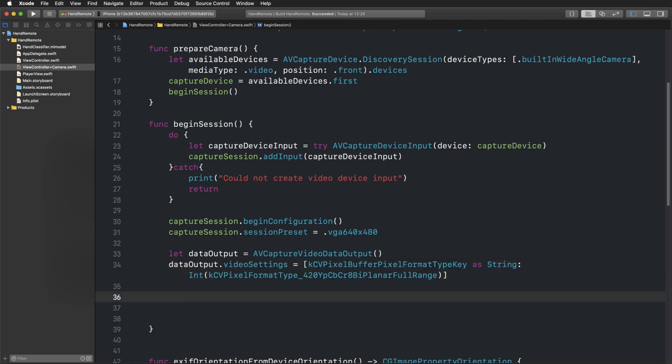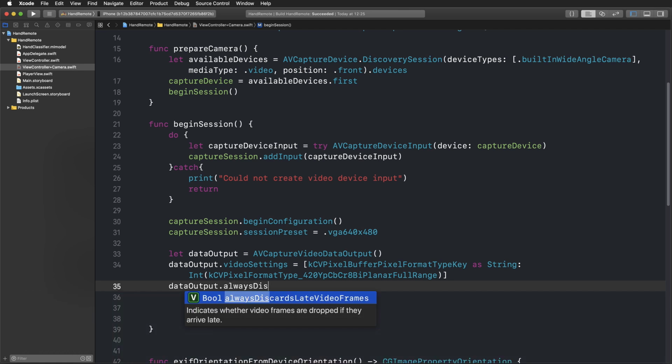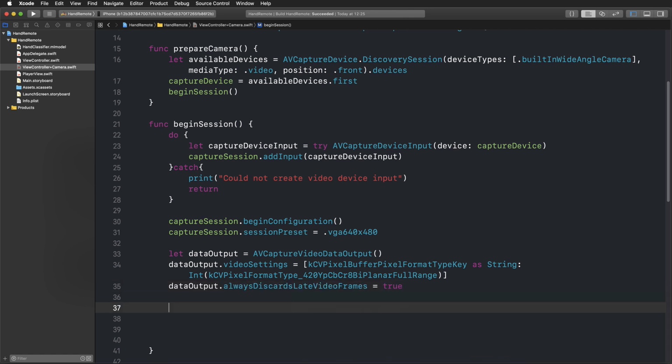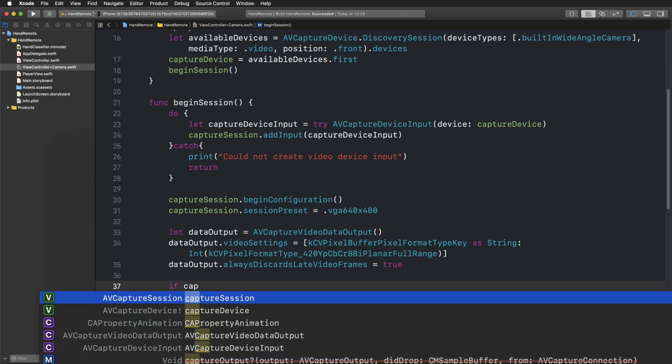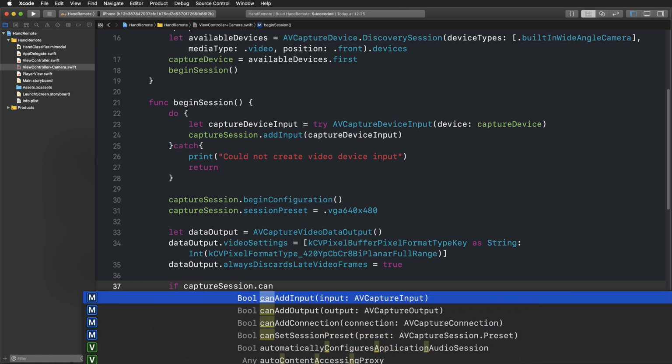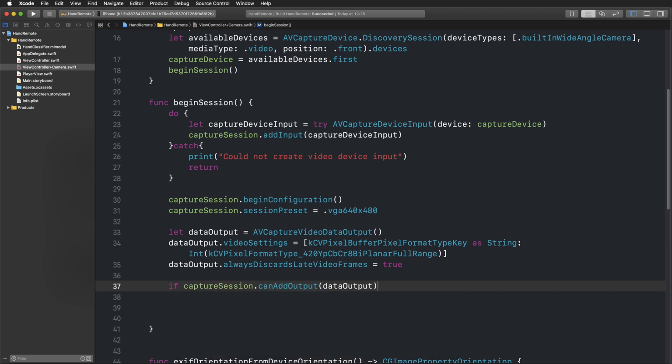So with these video settings ready, we can also specify that for our data output to always discard late video frames. It's going to make this a little bit faster. And now we need to check if our capture session can actually add output, using our data output.